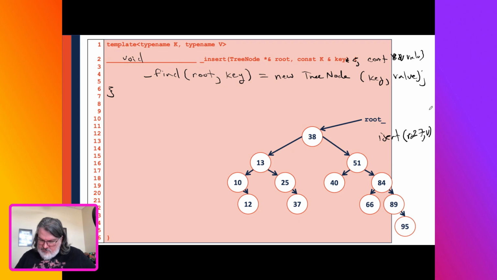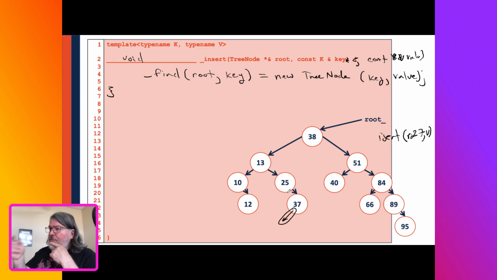So 27, find is going to return what? I'm not removing a tree node. If we insert a key that already exists, this will be corrupting. We're trying to insert 27. If it exists, it'll be left, so find is going to return this pointer.